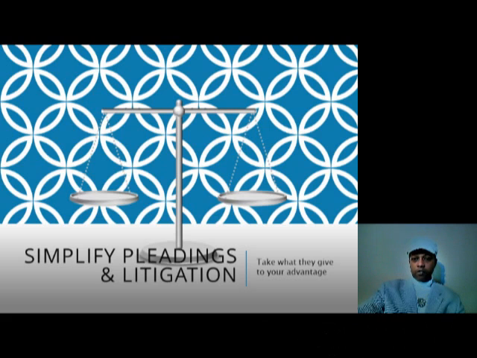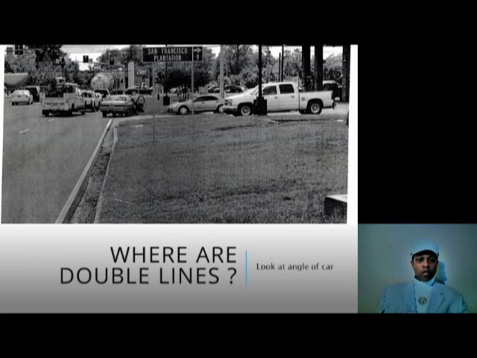The first slide that I want to show is the lady that hit me. This is my car on the right of that. You can tell by the angle of the car that she was not in the double white line. The truck is exactly in a position, or at least the angle, that I was in. You see that divided line that the truck on the right of the car is over? The double white lines is further up, and this shows that if I'm merging into a lane and she's behind me, she can't pass me on the right.